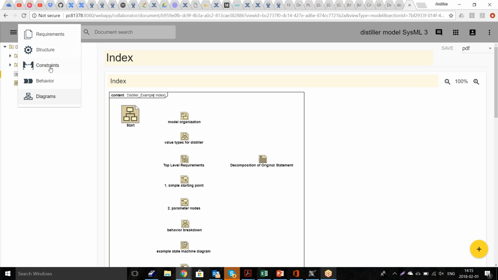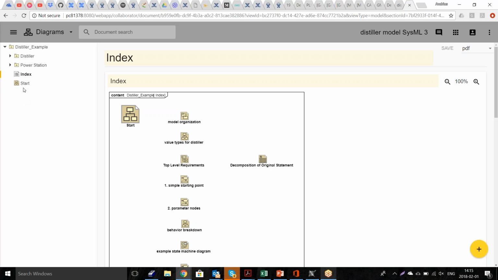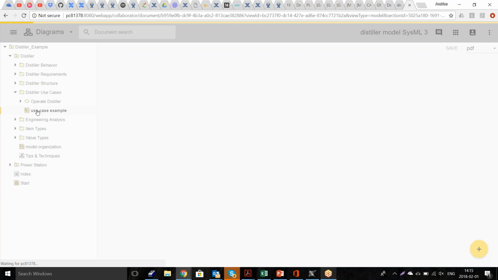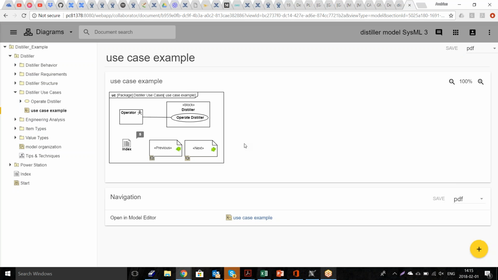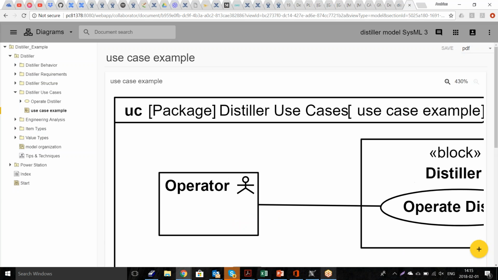So as previously, you have several views, like the requirements view to the model, right? And you can see this requirements view. You can go to the diagrams view as well. There's not really many differences. Maybe a bigger difference is that all diagrams are now in SVG format. So if you take a look at those diagrams, they're really sharp. I can actually zoom in a lot, and they all look very good on that screen.